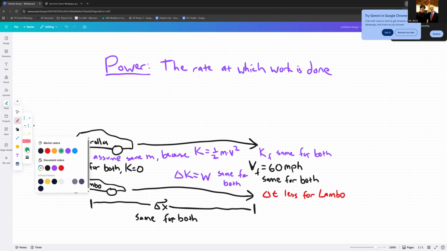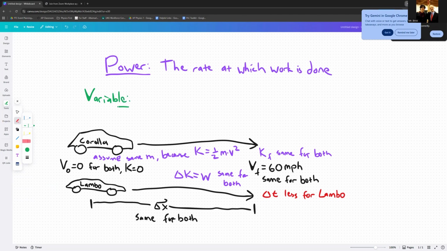So let's get through the variable and the units and equation. Capital P is the variable for power. That makes sense. It is a scalar, not a vector. So like energy and work, it doesn't have a direction, no direction on power. And before we get to units, let's go ahead and look at the equation, because the equation is going to help us figure out what the units are.